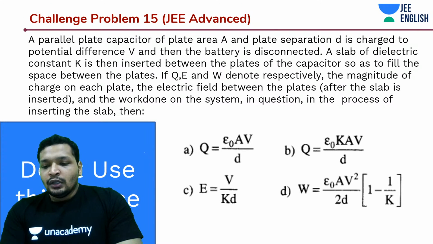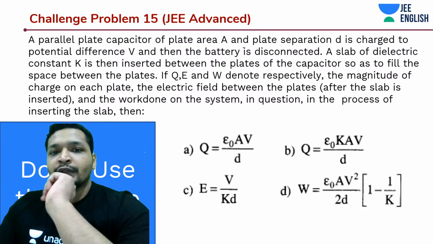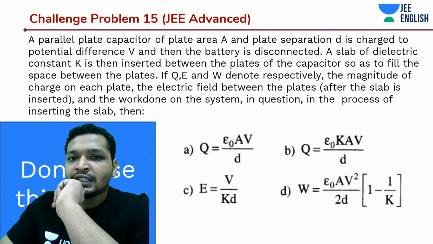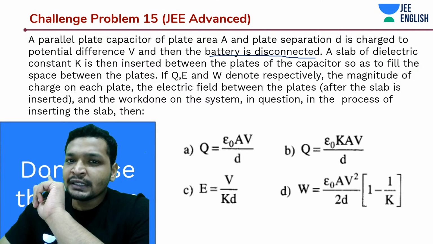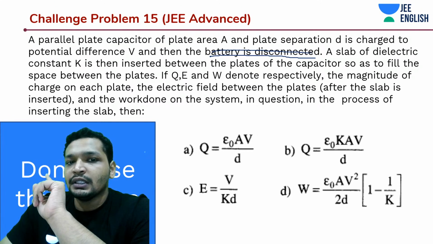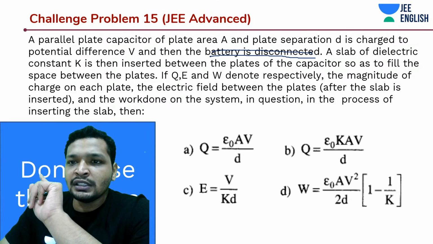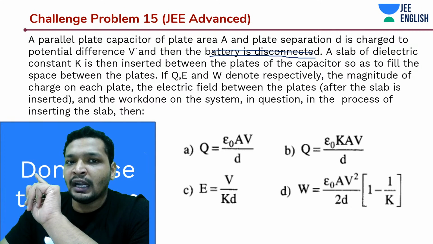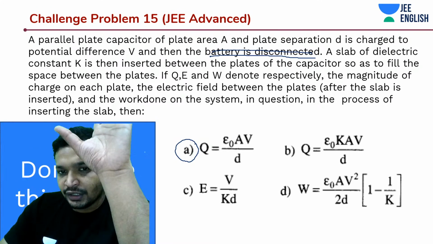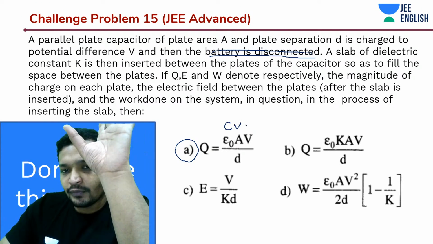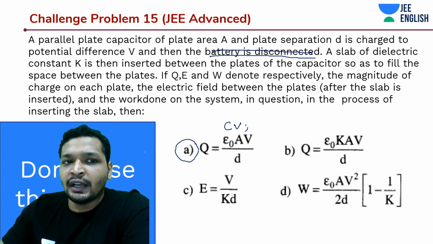Okay. First of all, let me tell you something. What happened? There was a parallel plate capacitor and it is charged and it is disconnected from the battery. We did a lot of model problems around this. That means it is an isolated system. Charges remain conserved. Charges do not change. So initially, if you have charged it with potential V and air between the plates, the charge is going to remain epsilon naught A V by D. This is not going to change. C into E. After you have disconnected it, you inserted a dielectric slab of dielectric constant K.